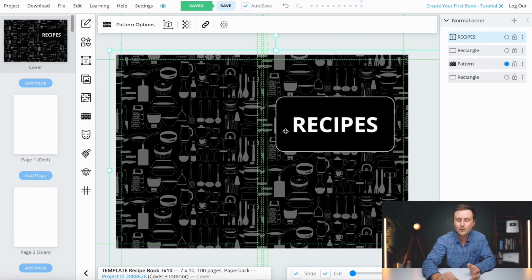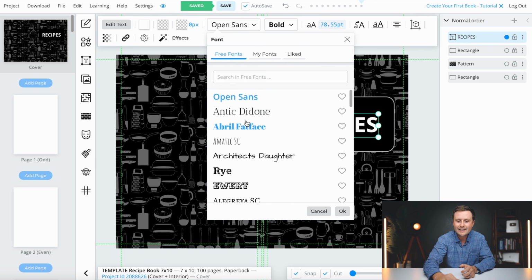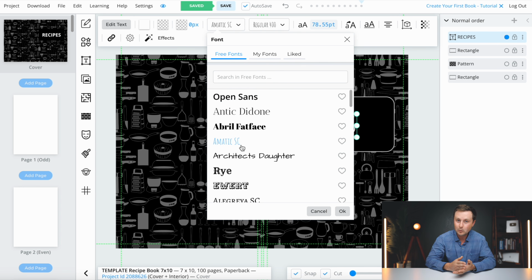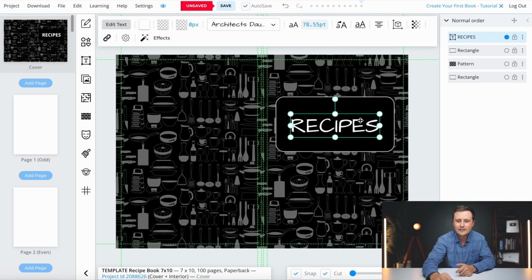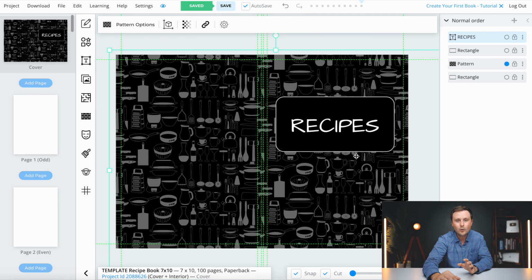What I would recommend for you guys is just to spend a couple minutes making this look as good as possible. So click on the recipes itself and click on Open Sans up top. You can now select any of these fonts. These are all going to be copyright free and commercially usable, just like we were talking about for the graphics. So you don't have to worry about checking to see if people own the rights to these fonts. You can just click around here, see how this looks. Okay, let's go ahead and use that font. It just gives it a better look for a recipe book. So guys, that would be the front cover totally complete here.